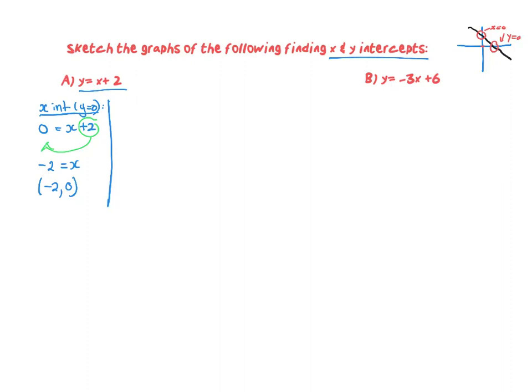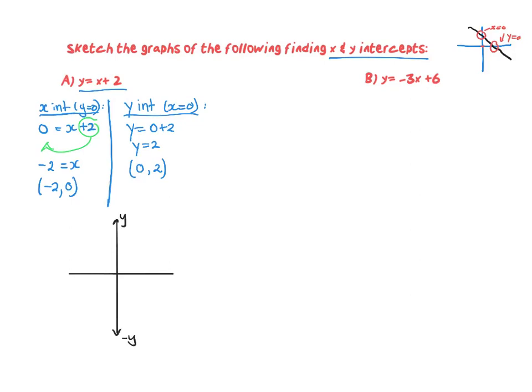Okay, and now I'm going to find the y-intercept when x equals 0. I'm going to do the same thing, but every time I see x, I'm going to put a 0. So I end up with y equals 2. So now I know another point: when x is 0, y is 2. Then you get your ruler and you sketch your graph. Just do a quick set of axes like that. Label your axes, y, negative y, x, negative x.